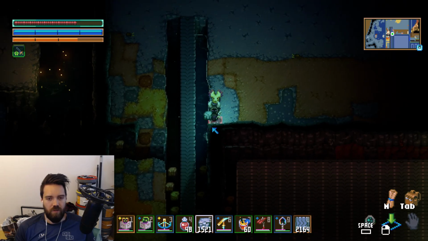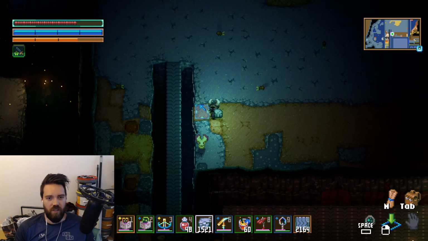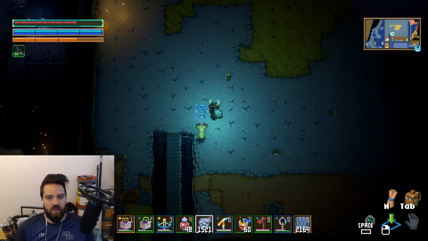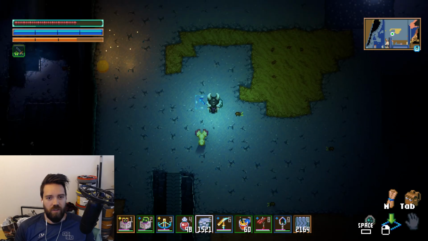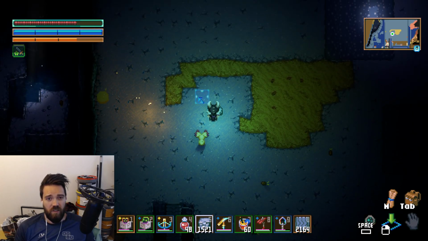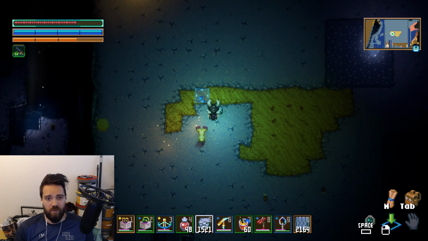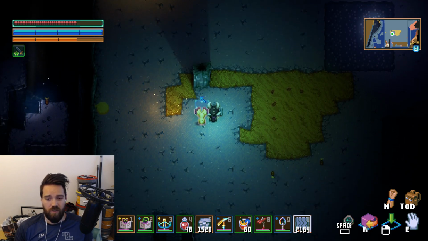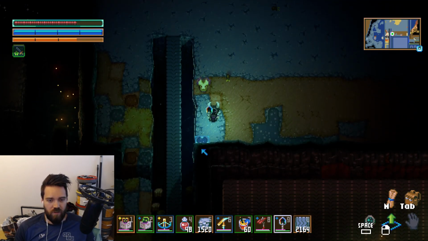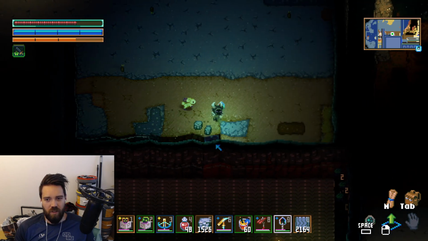So here I want 1, 2, 3, 4, 5, 6, 7, 8, 9, 10, 11, 12, 13, 14, 15, 16. And then I want one more for the water down there, and I want one for water up here. But I think I want this. If I am going to dig out, this is where I really wish I could move the camera, but I think this will be fine.